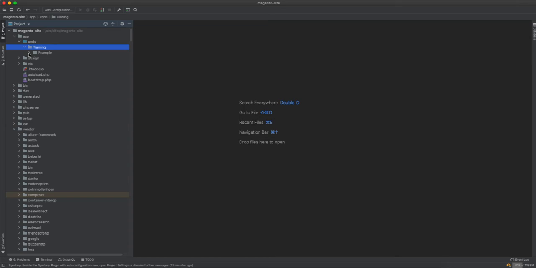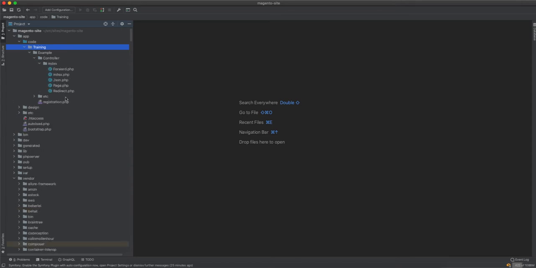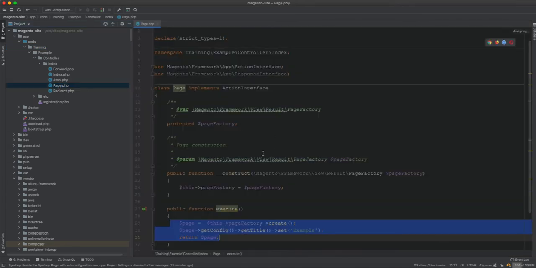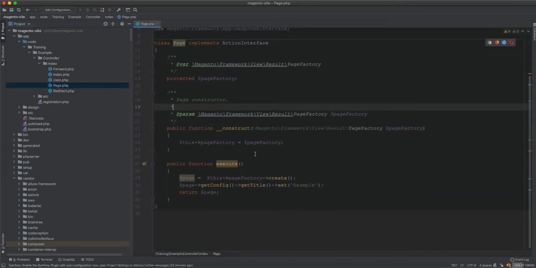Hello guys, in this video we will learn how to create controllers and layouts. In the last example we created a number of controllers, one of them is the page controller. The page controller has this class, page factory, and then returns the example.